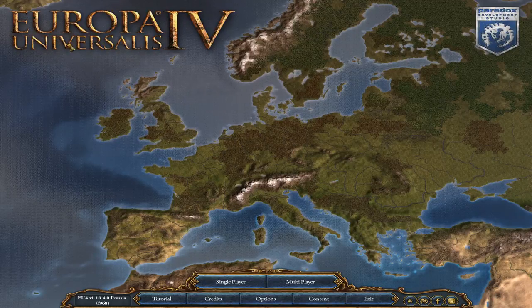So what is Europa Universalis 4? If you're not familiar with it, it is a strategy game where you start in 1444, pick any country in the world that is a nation at that point and lead it through its destiny for the next several centuries up until 1820, if you can survive that long. So let's go ahead and play a single player. If you're starting it up, you might want to go through the tutorial and test it out.